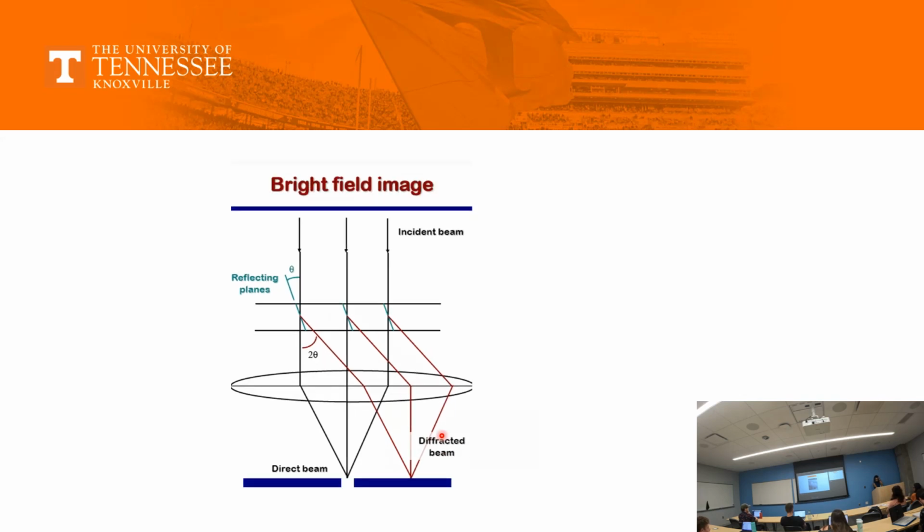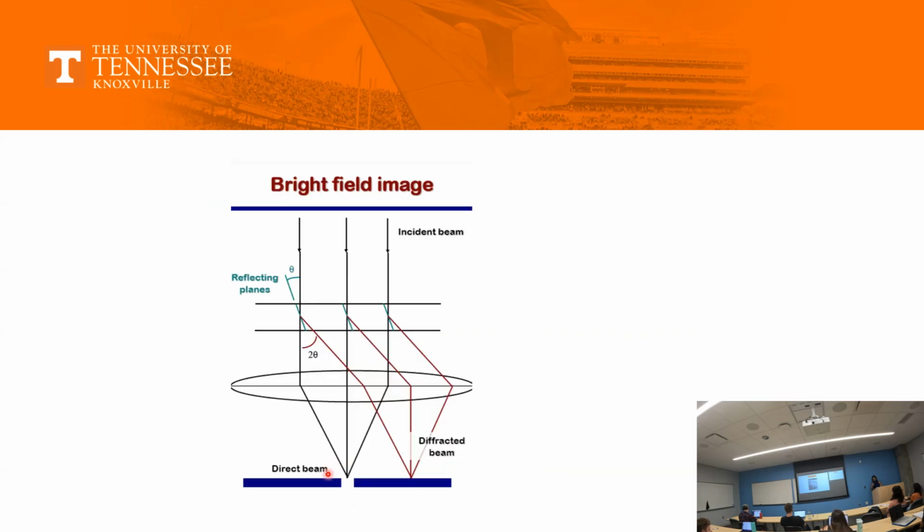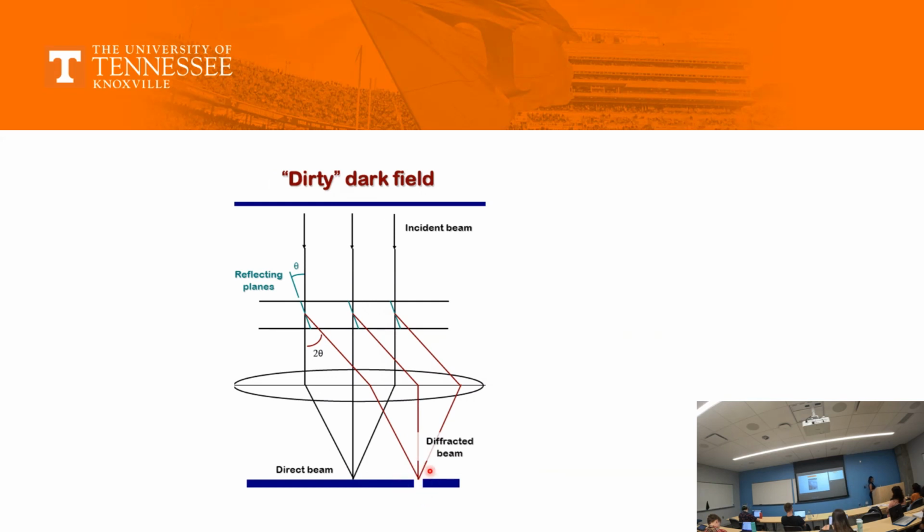So these two images are trying to tell you something. I have taken these lectures from my mentor, from whom I learned 10 years ago, PEM, and they are very good lectures. I take a lot of ray diagrams from him. Here it is simply showing you that by choosing a direct beam spot, you can create a bright field. If you choose a diffracted beam spot, you can take a diffracted beam image. But you remember translation, tilt, and everything I taught you, that you can bring this diffracted beam to the center of your screen for your convenience.